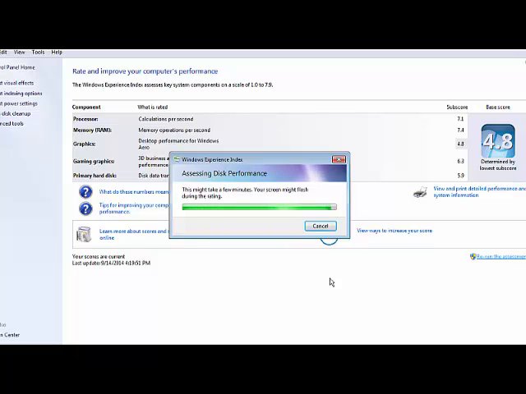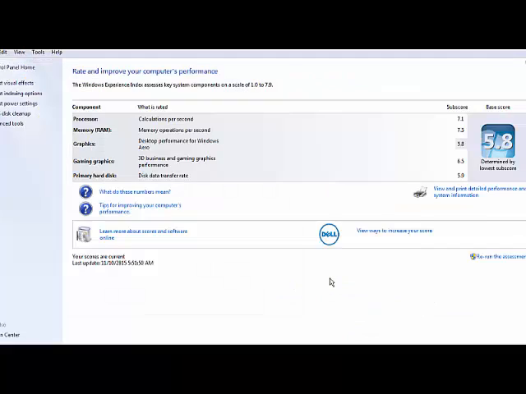So yeah, disk performance is taking quite a while. So yeah, it's done now.